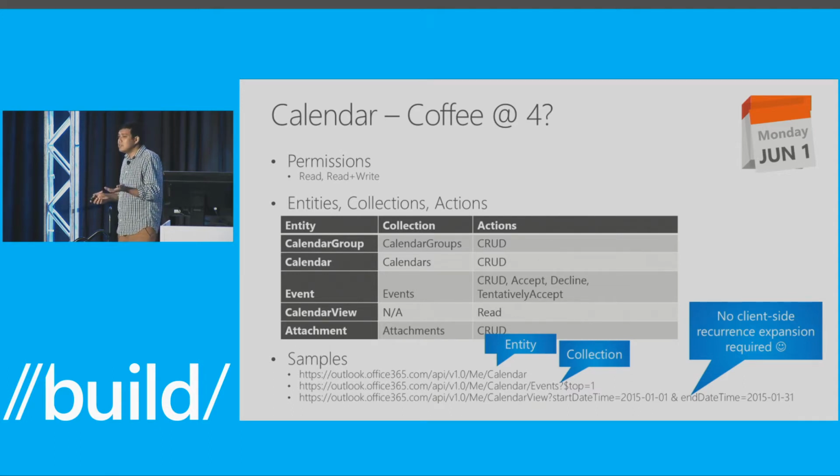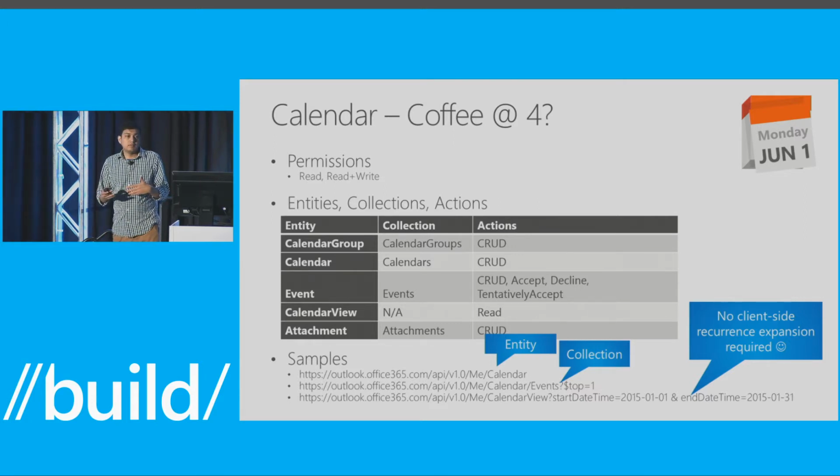But that's not very easy for folks to do if they just wanted to show what a person's calendar looks like for a week or a month. So rather than you have to do all that, we push that workload to the service. So using calendar view, you'll actually just get the events specifically. So you don't have to worry if it's a recurring event, if it's a single instance. But then there are a lot of companies which do want to reduce the amount of payload that they get, in which case they do actually use events and do the expansions in-house.